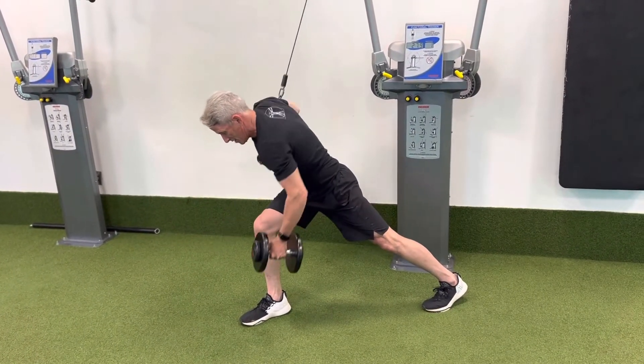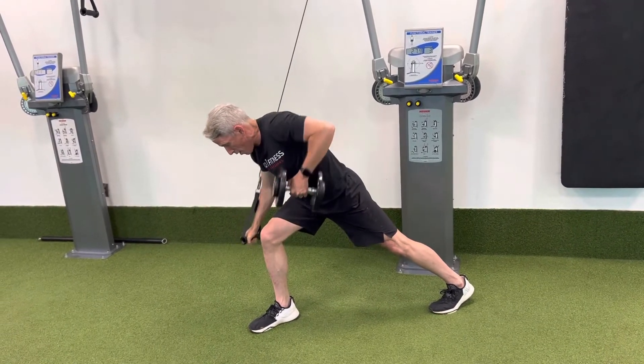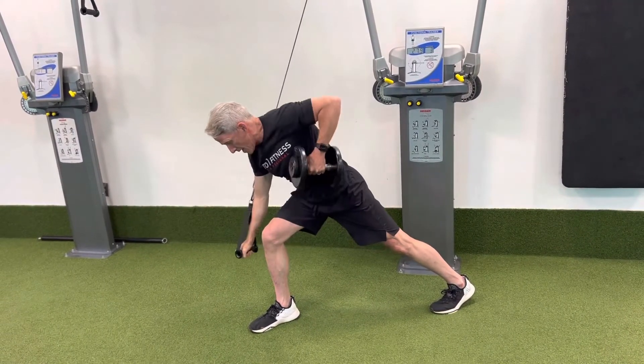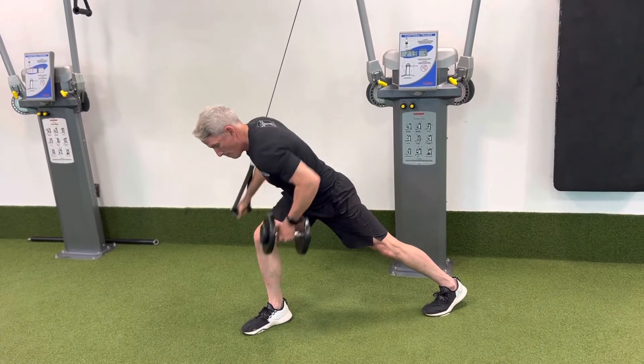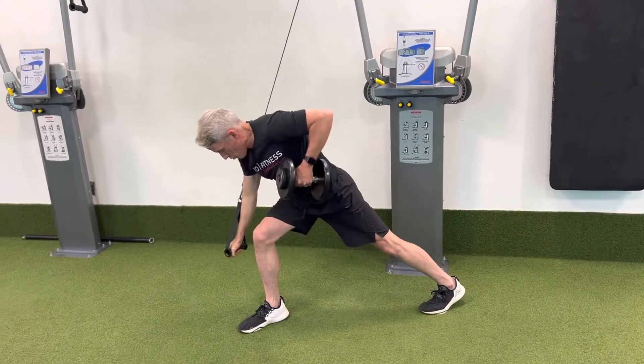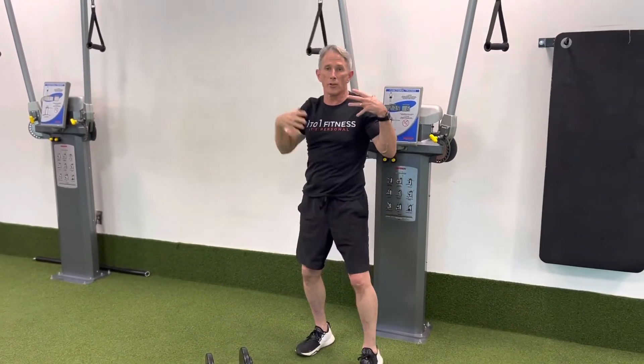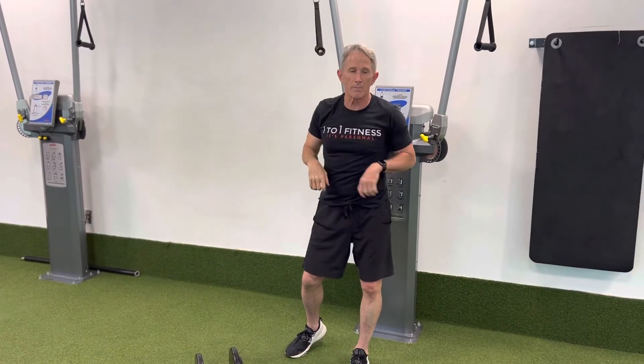As I drive, that left hip flexor isn't quite as involved, but I am getting a lot of load in my anterior core — my abs — connected to the front side of that left front hip. Nice work through the hip and through the leg, with enough load up top to be stimulating some muscular benefit locally in the upper body as well.